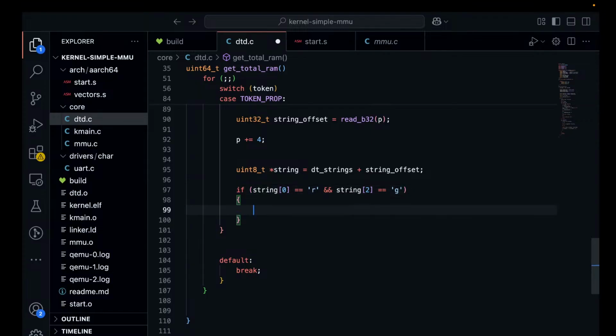If this is equal, then we have found the value, and we can put to do parse size.